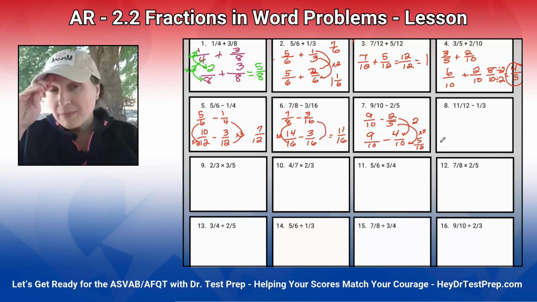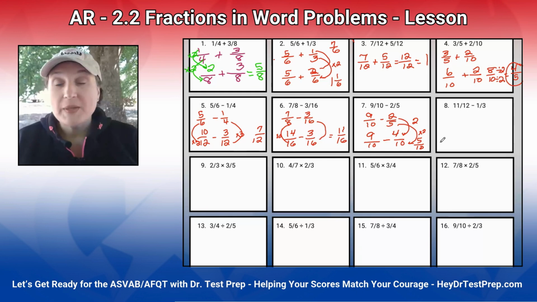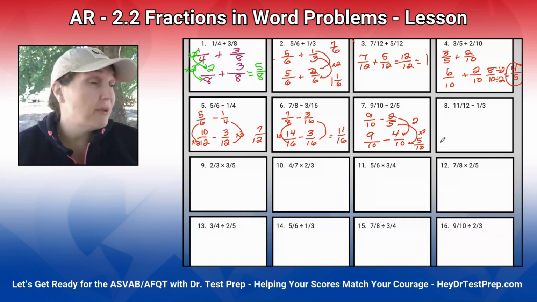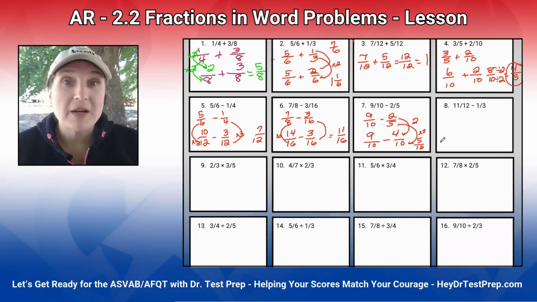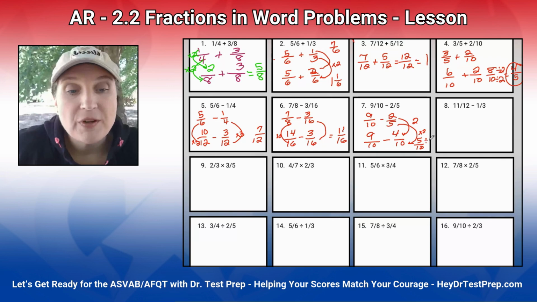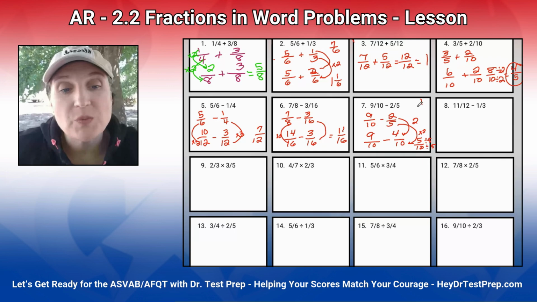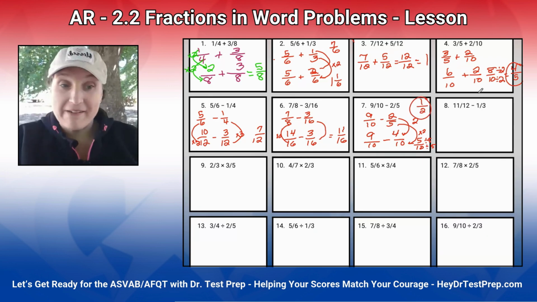Now this is another example of if this was a word problem, 5/10 wouldn't be one of the answer choices because this fraction can be reduced. It can't be reduced by 2 because 5 is a prime number, but 5 can go into 10. So we're going to divide both our numerator and our denominator by 5. So 5 divided by 5 is 1. 10 divided by 5 is 2. So our answer would be 1/2.